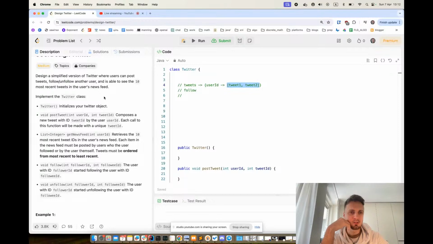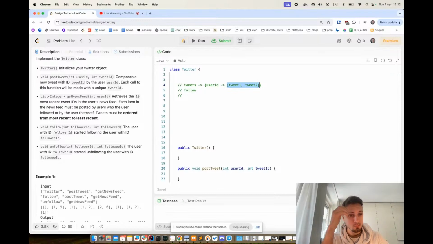A simplified version of Twitter where users can post tweets. Okay, so initialize, post tweet: we have user and tweet ID. Composes a new tweet with the ID by the user ID; each call to this function will be made with a unique tweet ID.